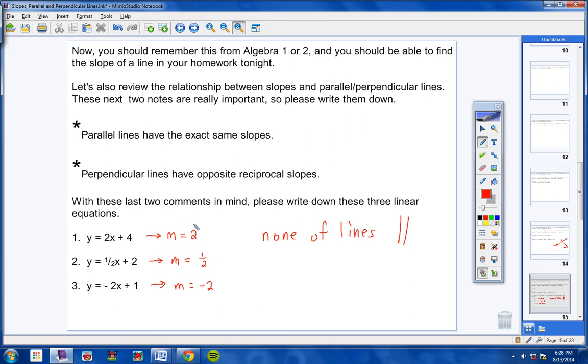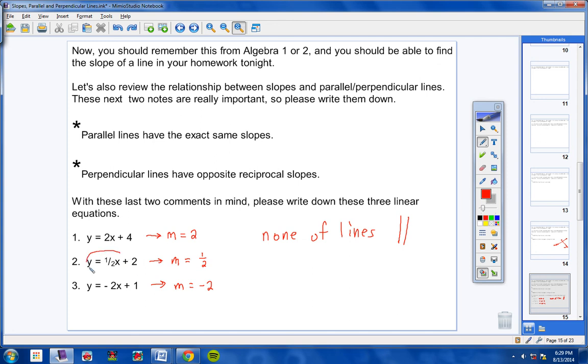Well, look, we know for sure this line here and this line here are not perpendicular. Well, Mr. Earhart, how do you know that? Because the slopes have to have different signs, and the sign of this slope is positive, and the sign of this slope is positive. So I know these two lines cannot be perpendicular. However, maybe this line and this line are perpendicular. Well, let's see. Is one positive and one negative? Yes. However, is one slope flipped when compared to the other slope? The answer is no. Remember, 2 is the same thing as 2 over 1, and if you flip 2 over 1, you get 1/2. So no, those two lines are not perpendicular.